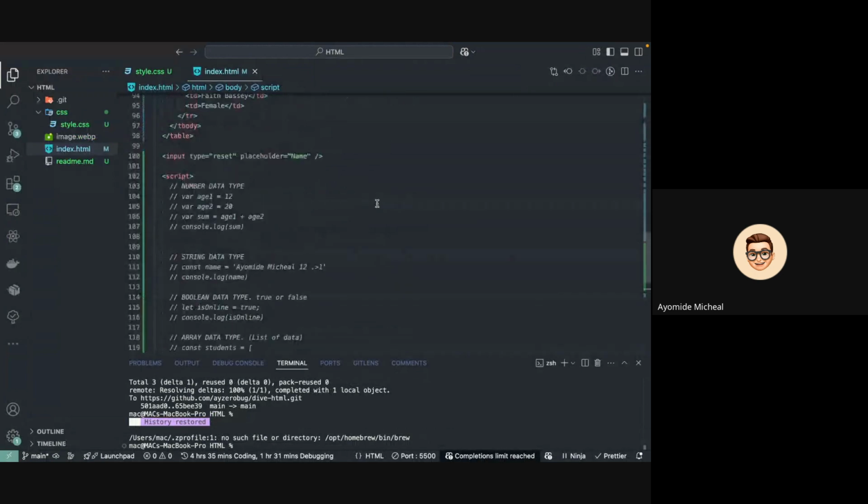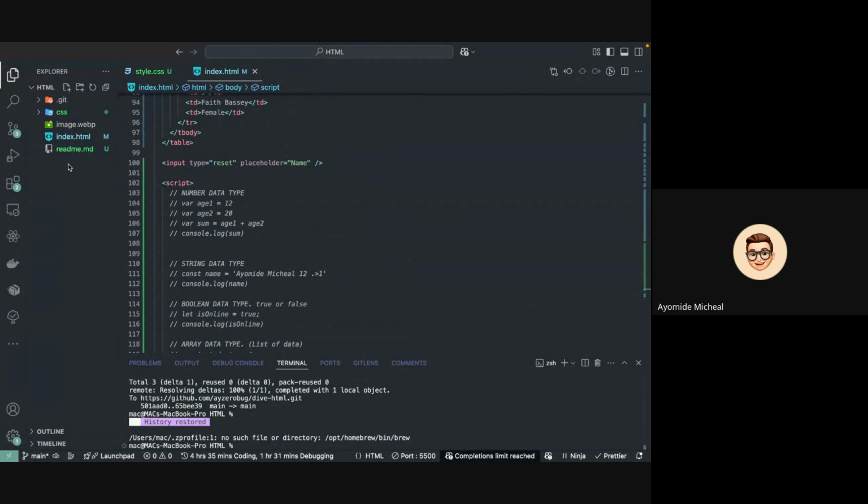So we are going to create a new folder, let's say JS. Just like we did for JavaScript, we create script.js. Please note that you can use any name to save your JavaScript file, not necessarily script, but it has to have the .js extension.